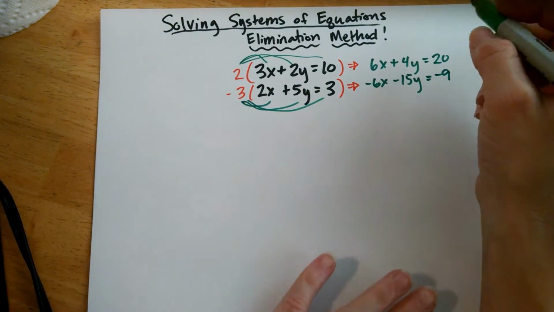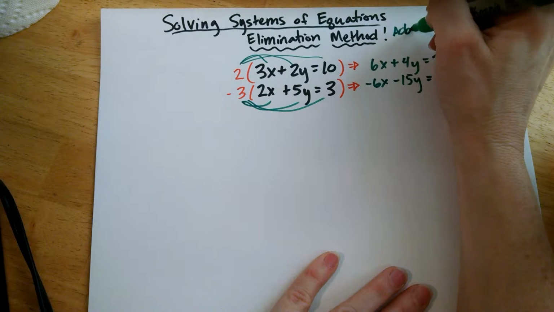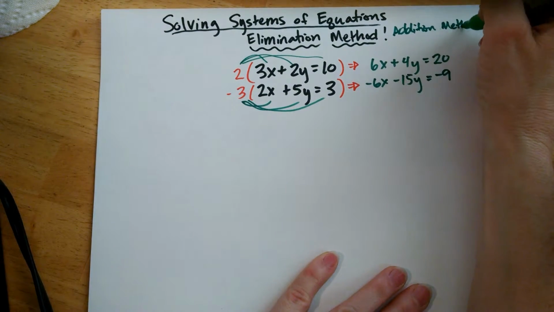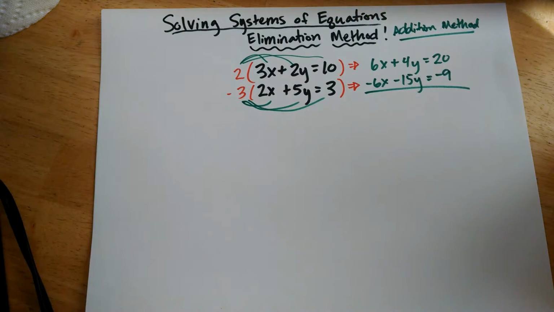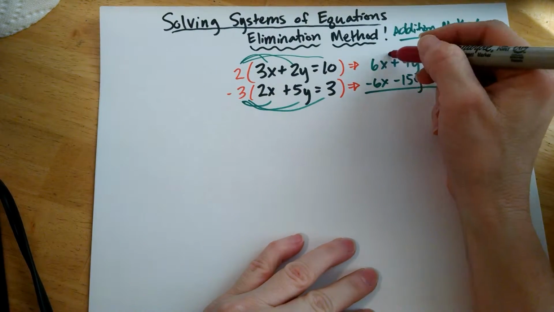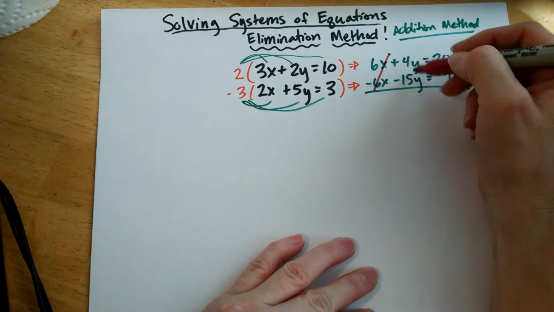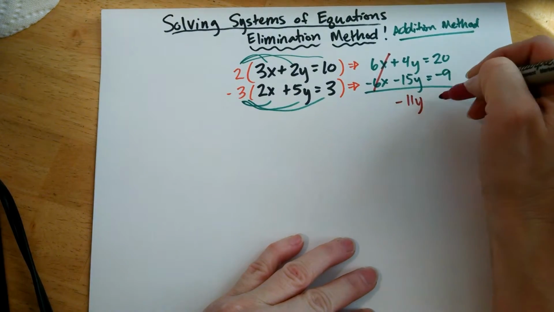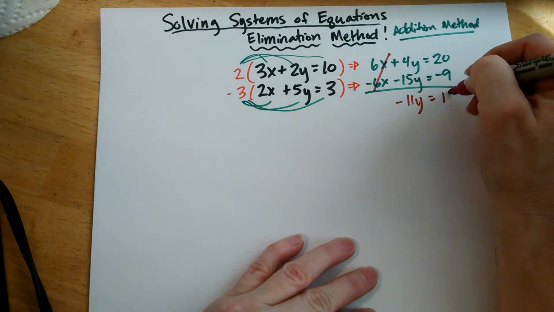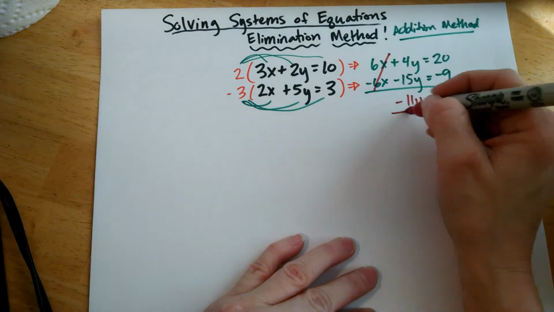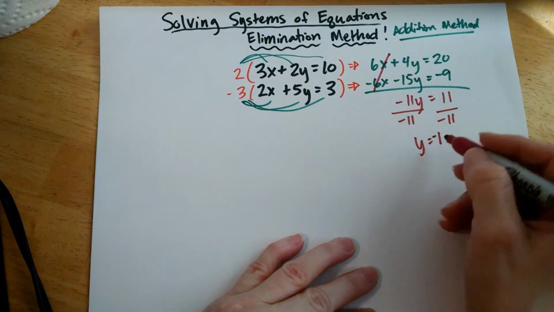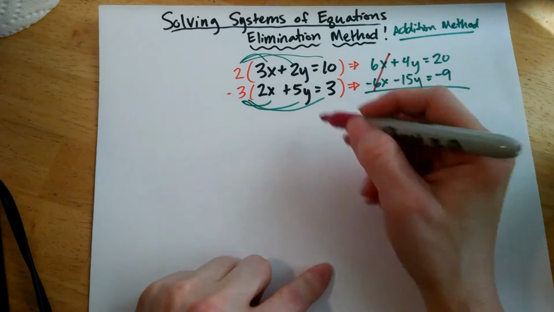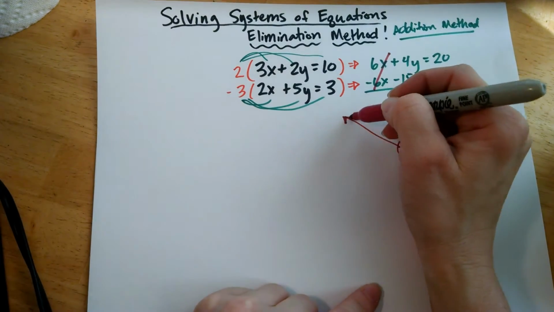Okay, the elimination is also sometimes called the addition method. So I need to add these up, and it will eliminate my x variable. So the 6x minus 6x, that goes away, and I add these up, the y terms, I would get a -11y, which equals 20 minus 9, 11. So when I divide those, I'm going to solve for y. Divide by -11, divide by -11, y equals 1. Oops, sorry, -1. So I'm going to take this and plug it into any of my original functions over here.